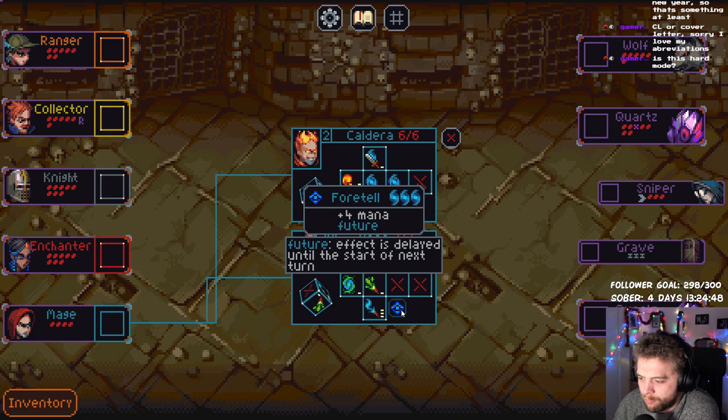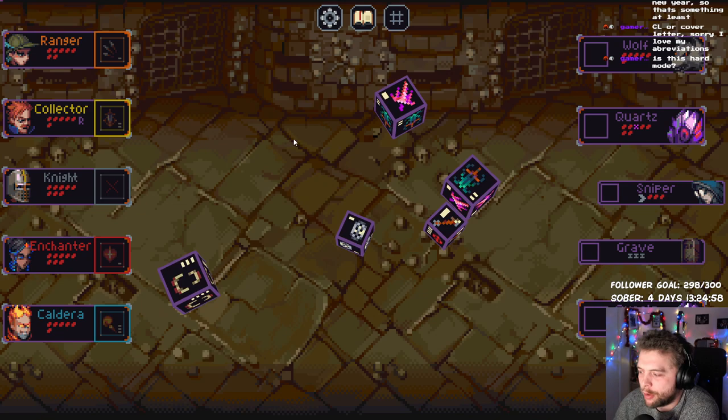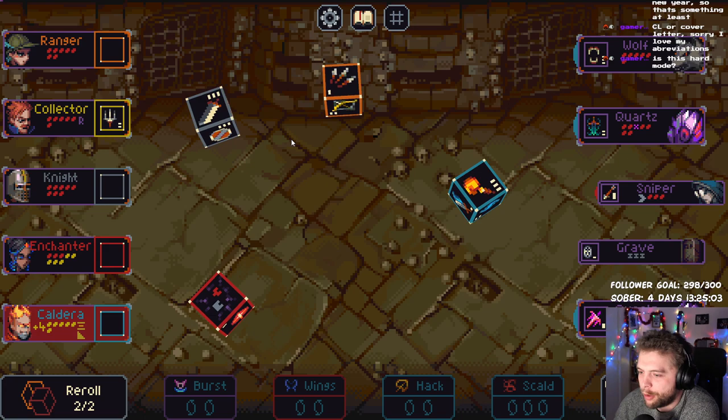We'll go for Caldera. Because his scold, I do like his scold spell. Jesus. They always go for the new guy, don't they? Okay, so we can kill the grave, which is exactly what we want to do. Or do we kill a quartz?